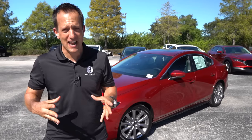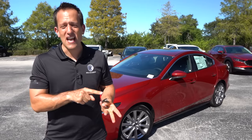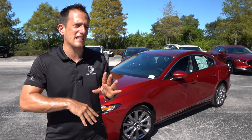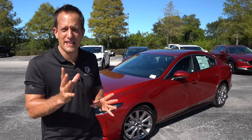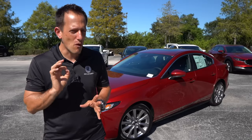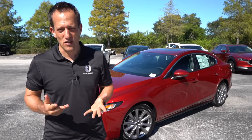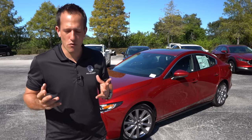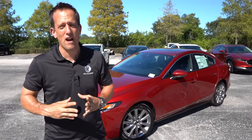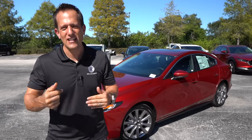With the Mazda 3 being a compact sedan, it's got some tough competition — the Toyota Corolla, the Honda Civic, the Hyundai Elantra. You could even throw in the Kia Forte, and then all the American brands. But one thing that Mazda does really well is they bring a very unique style. And when we get to that interior, wait until you see the level of quality and the materials they use to really elevate the whole feel. So let's figure out: is the 2021 Mazda 3 — available in sedan or hatchback — the one to get over a Corolla, Accord, Elantra, or Forte? Let's find out.